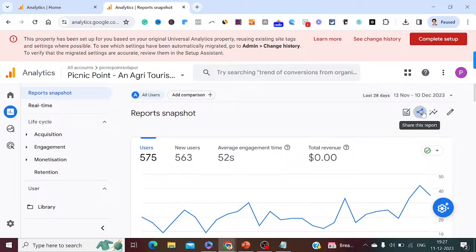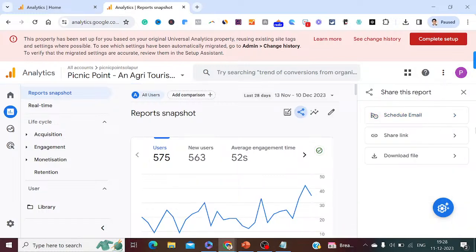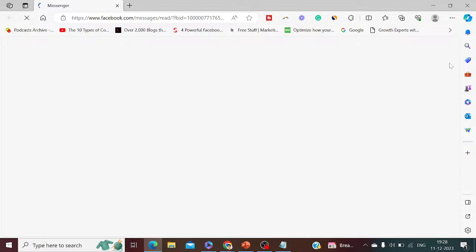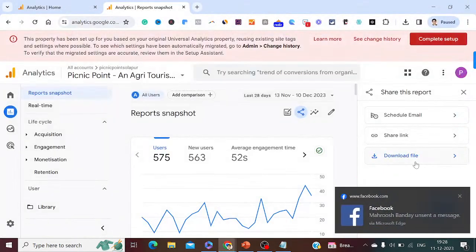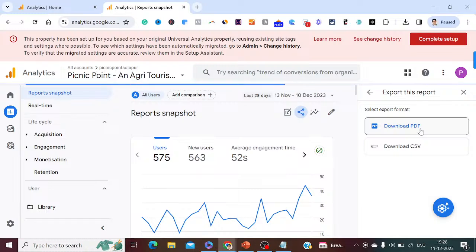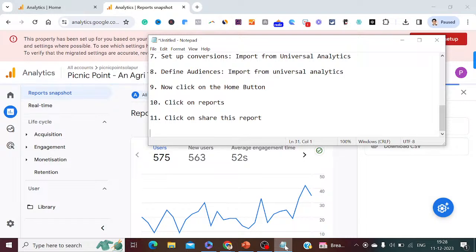If I click here, you'll see download file. Then you have to select the export format: download PDF or download CSV. Just click on download PDF. The file will get ready for you within a few minutes. Then click on download PDF file.